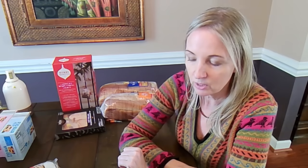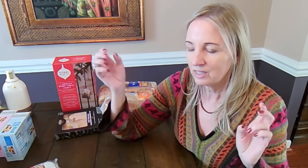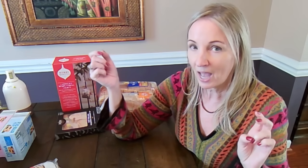They had some stuff from Halloween on clearance, and I bought one thing, but I already took it up into the attic, and I didn't think about showing it to you, and I wish I had it down here, because the name of it is funny. I can't say the name of it because my kids were laughing at me for the way I said it. It's an LED giant spider.